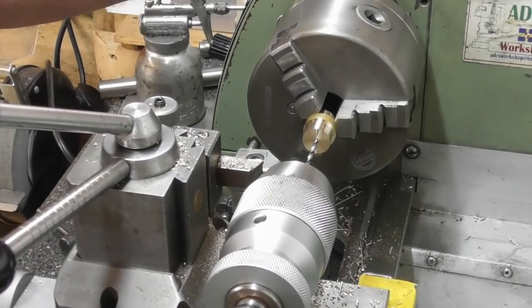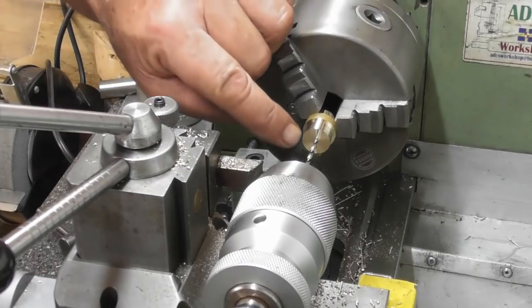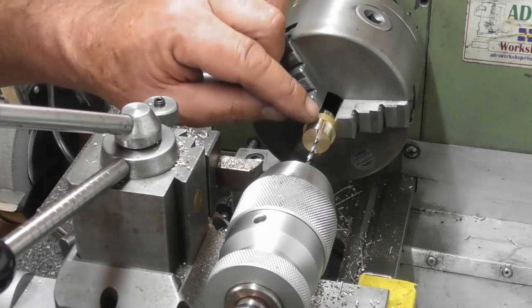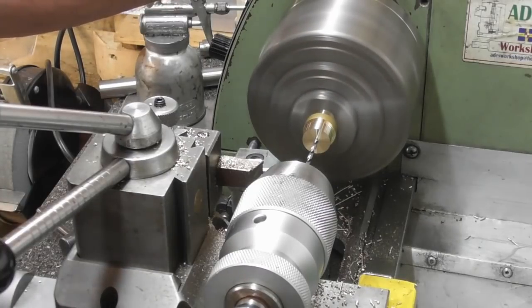It's not clear on the drawing whether this is drilled right through and tapped. The thread on the end of the shaft that fits into this threaded hole is 5/16 long, and yet the piston's only 1/4 long. I was thinking of perhaps doing the thread 1/4 long on the one end, screwing it into here and Loctiting it, but putting a centre in the end so that when I come to machine this, in the end of the crank basically, no gas will escape past the threads if it's Loctited in. I'm sure it should be good. So I'm going to drill the full depth right through. Rightly or wrongly, tempted to do it 3/16 deep, but I do want to put a centre in.